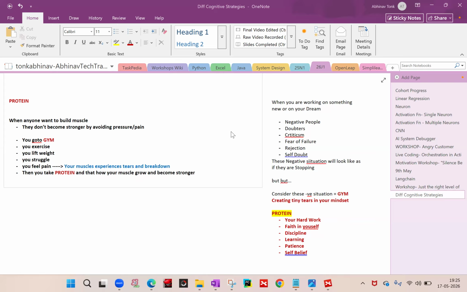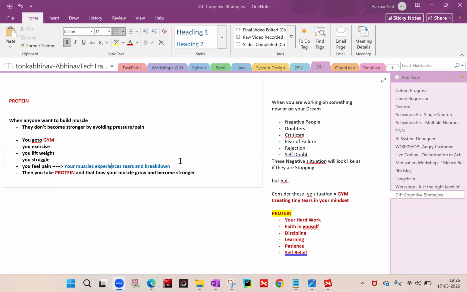Yeah, just one thing. I wanted to start with the gym. To go to the gym, I need to start with protein as well. Obviously. So if you are going to the gym and you want your muscles to become stronger, how does the gym work? Whenever you are lifting weight, it creates minute tears in your muscles. And when you take protein, protein helps in covering up that tear.